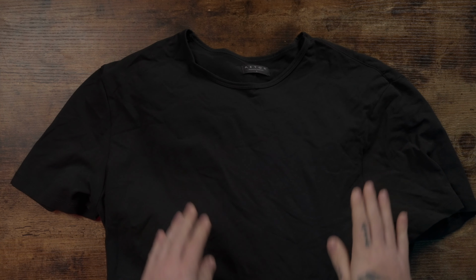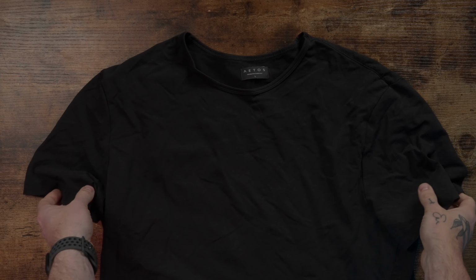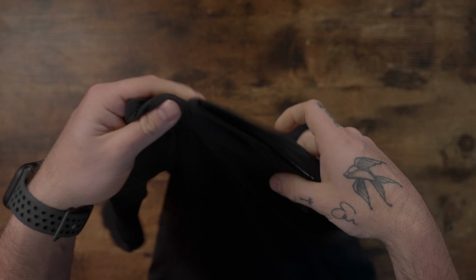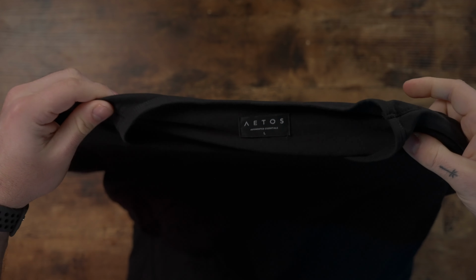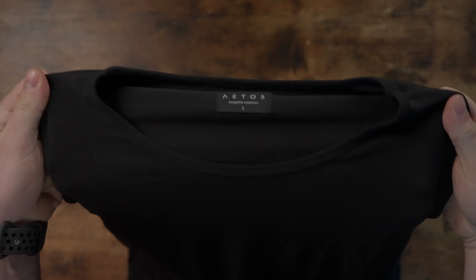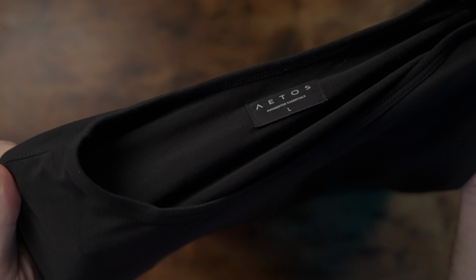For the Aetos Apparel line, I think these are very close actually to the T.Albrechtson line. The cuts are similar, the fabrics are kind of close. I think the Aetos one is a little more stretchy than this. I also think the Aetos ones are a bit shorter on the body than the Albrechtson ones, and then the collars are a bit different too between the two.